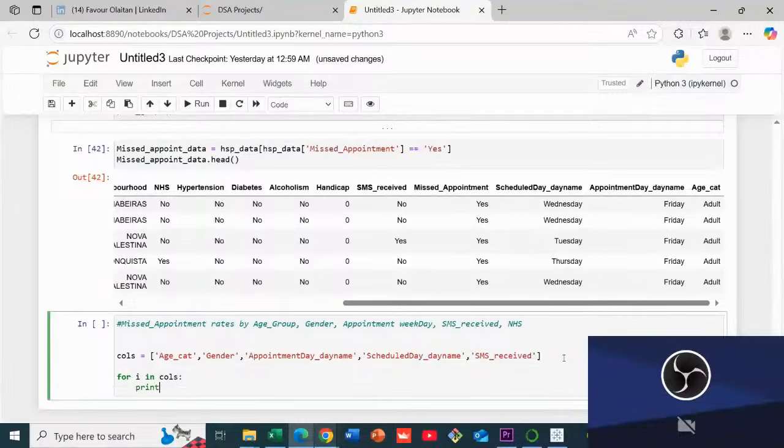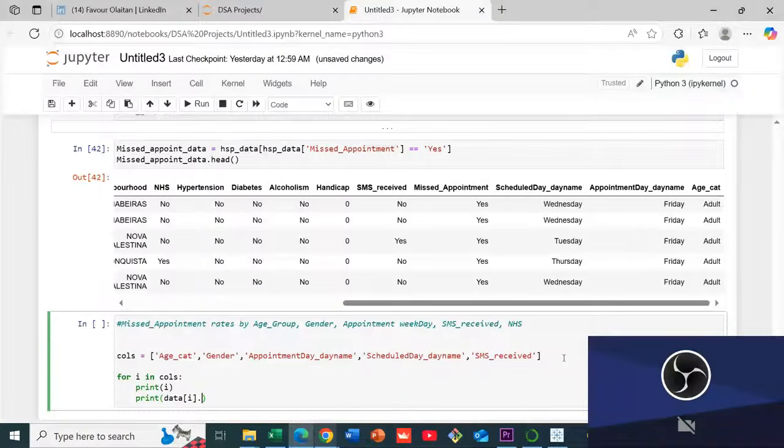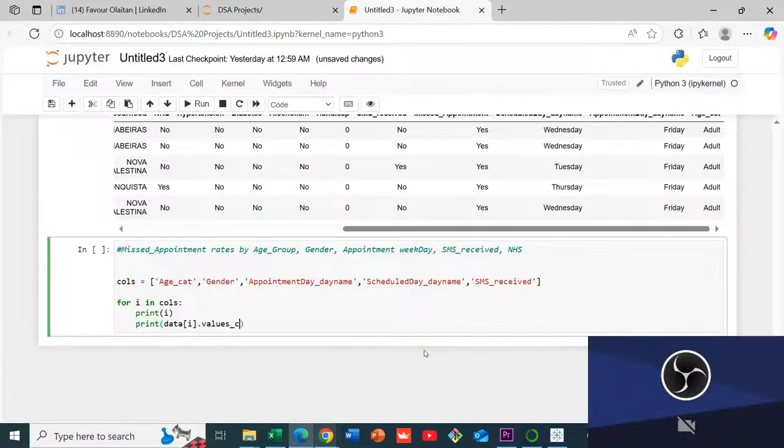The first thing we want to do is print i, and we also want to print the value counts, and normalize and set this to true.